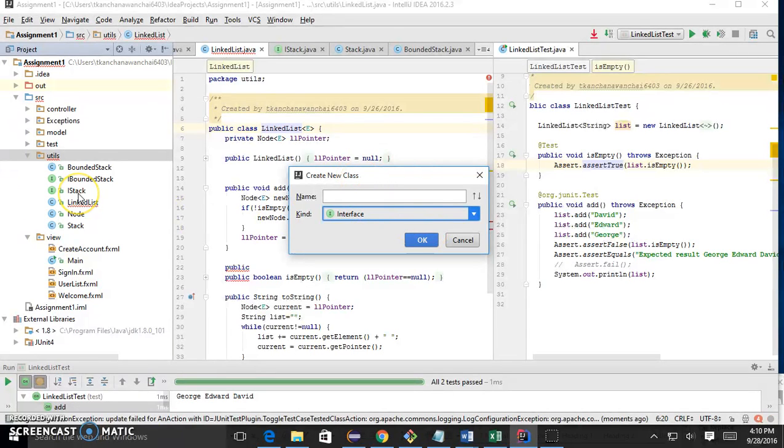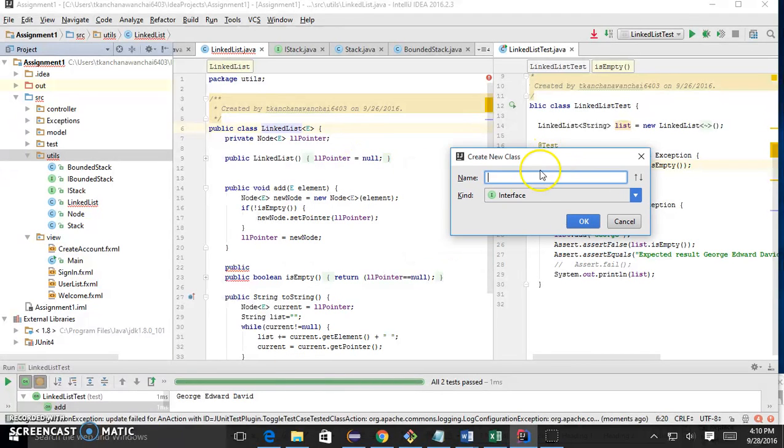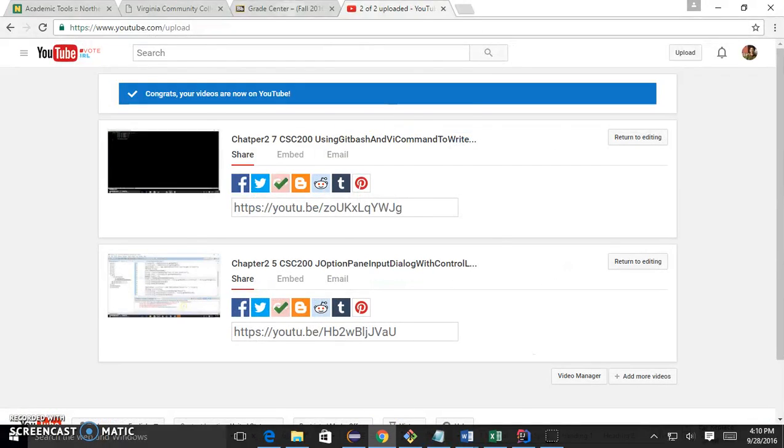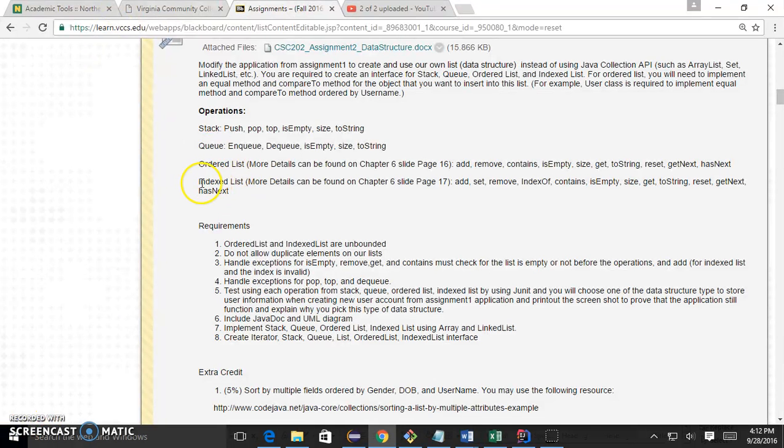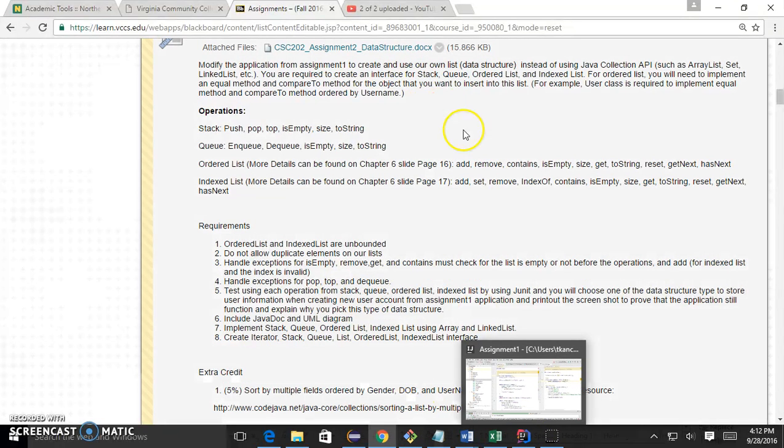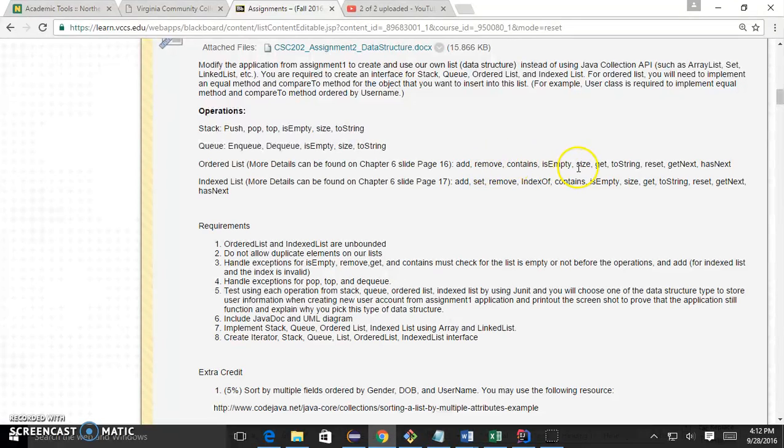So let's pick up the thing we have. I just showed you the ordered list, but I'm not going to create an interface for the ordered list yet. I just create an interface for a simple list to use in our linked list here, which is going to have add, remove, contains, is empty, size, get, toString, and so on here, right?